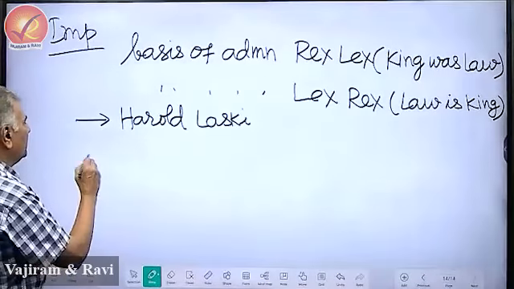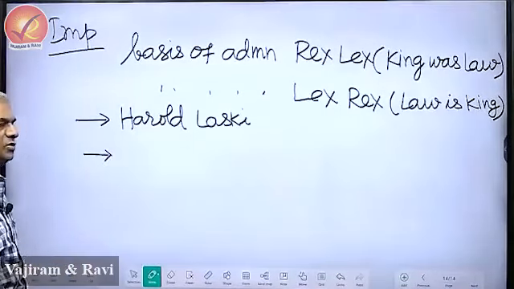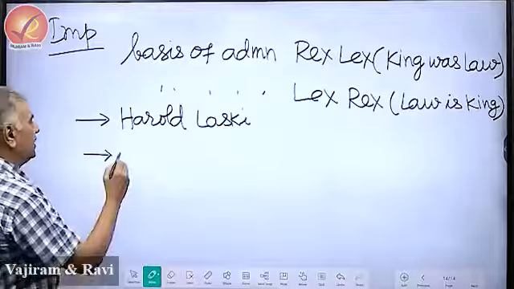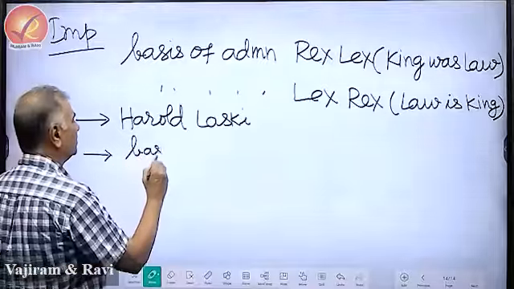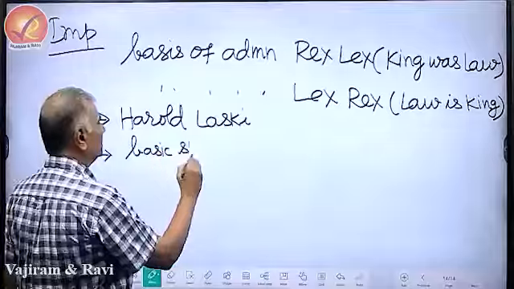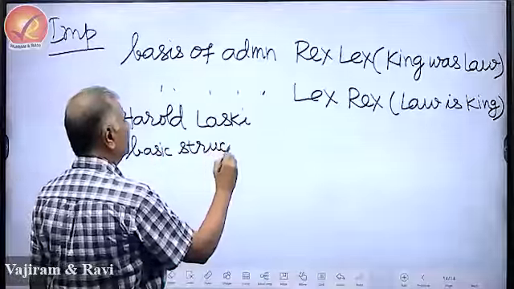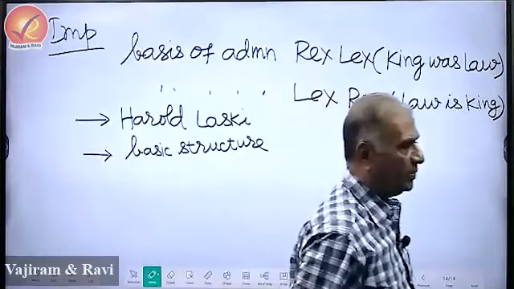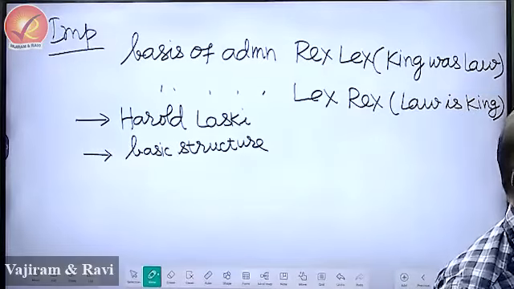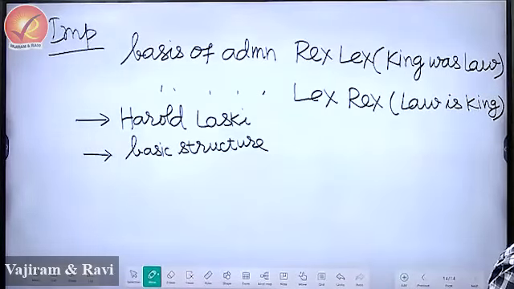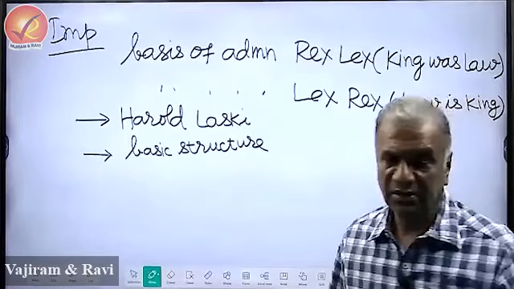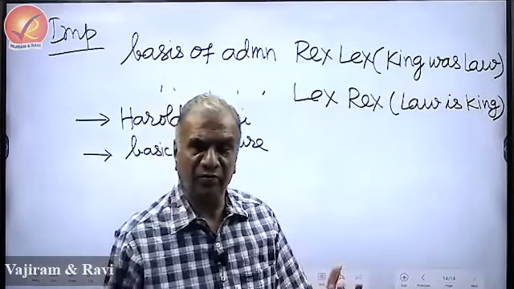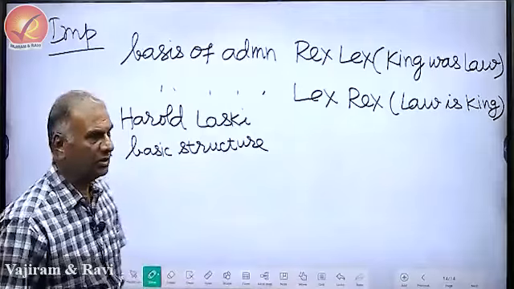Then the third importance is, the Supreme Court has recognized it as part of the basic structure of the Constitution. So in the Kesavananda Bharati case, the Supreme Court recognized rule of law as a part of the basic structure. So it's one of the pillars on which the constitutional edifice has been built. It's one of the fundamental values of the Constitution.